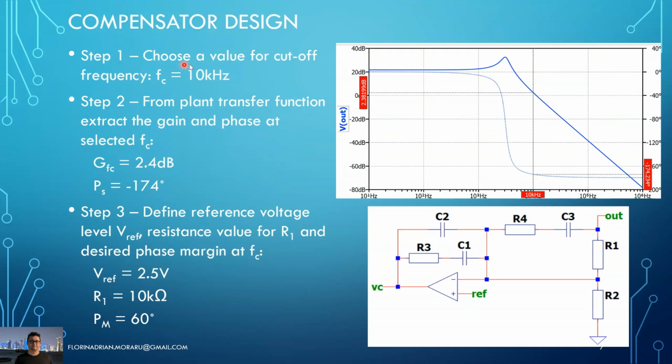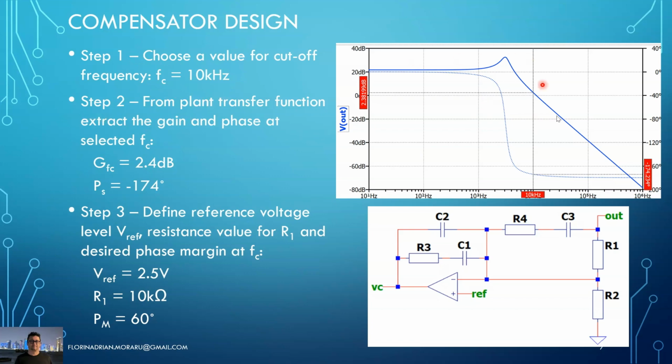So first step would be that we need to choose a cutoff frequency for our analog buck converter. We know we are operating at 100 kilohertz, and we know the rule of thumb for analog designs is that the maximum cutoff frequency should be the switching frequency over 10, so 1 decade below. Therefore, we are choosing 10 kilohertz as the cutoff frequency.